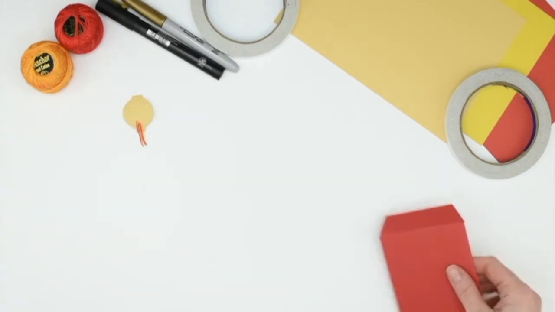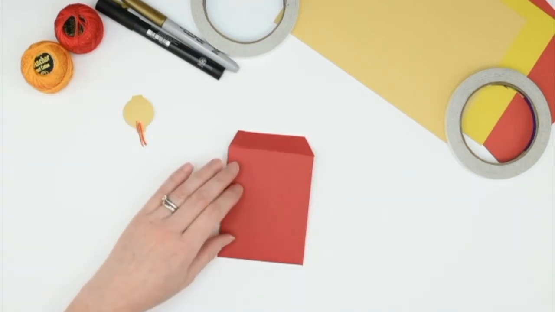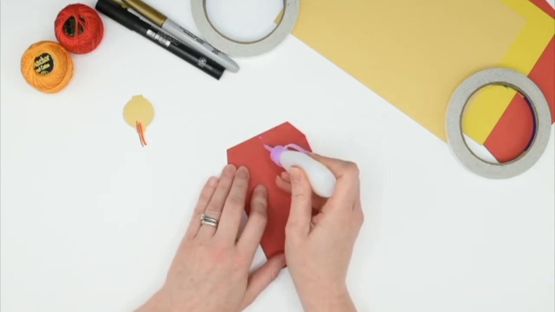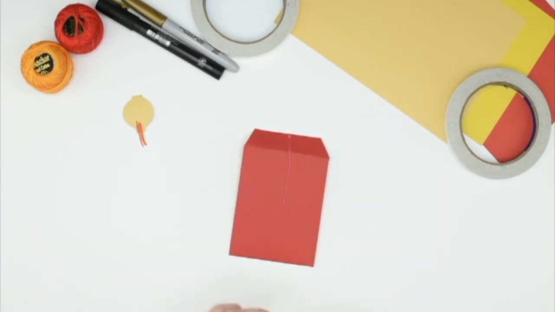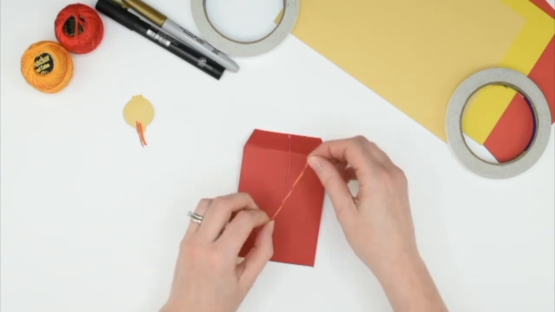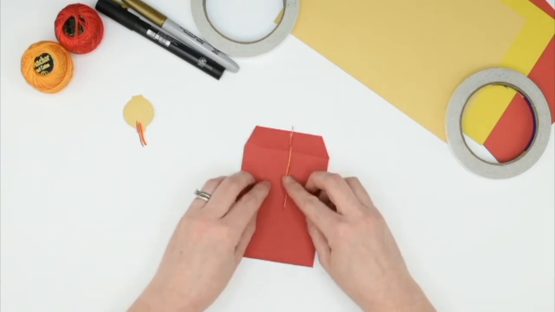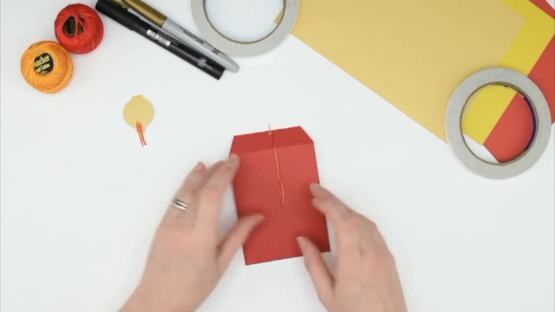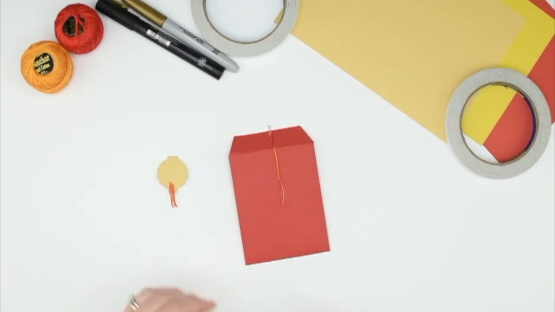Pop that to one side for the moment and go back to your envelope. We're now going to take our glue and draw a line from the top to about halfway down our envelope. Onto there I'm going to glue two pieces of thread that are eight centimeters long and just glue those down in place.